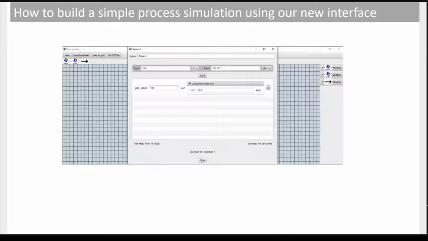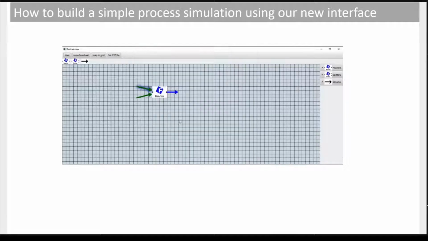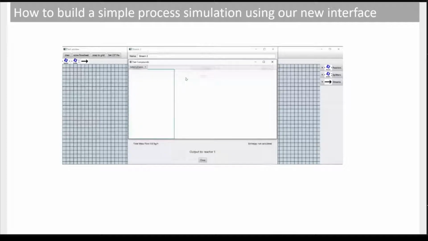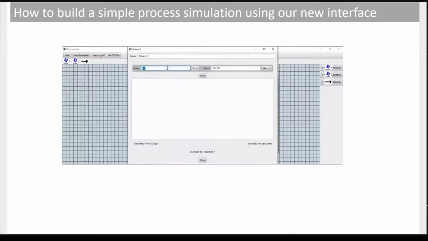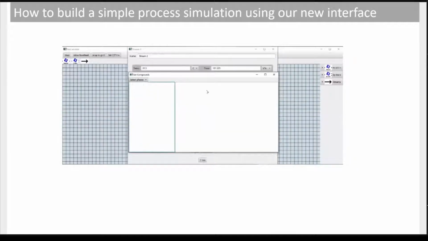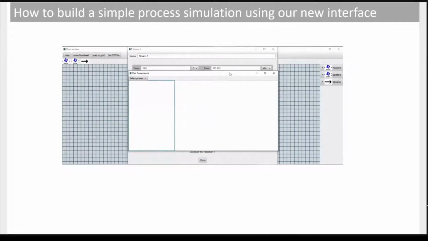So that's good. So now you will move to the next stream. So you're going to go to stream number 2. And we'll introduce hematite, so Fe2O3, at a temperature of 35 degrees Celsius. So please, Evan, just change the temperature. 35 degrees Celsius. So that's good. So now what we want is to add and build the stream.